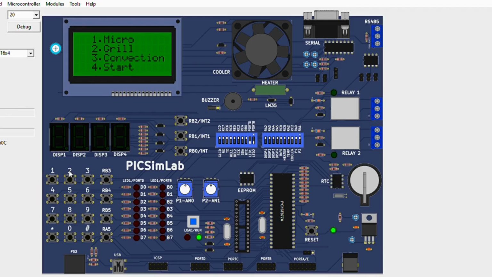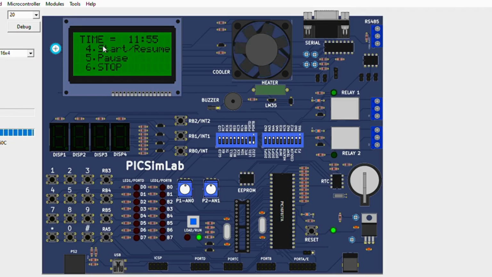I can select key 2 to start the grill mode. It prompts me to enter the time. I'm entering 12 minutes here, and I can press the hash key to start the grill mode.